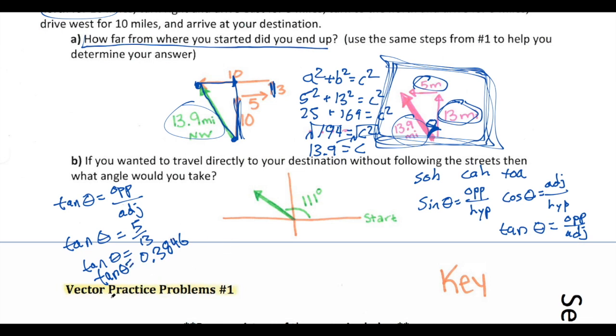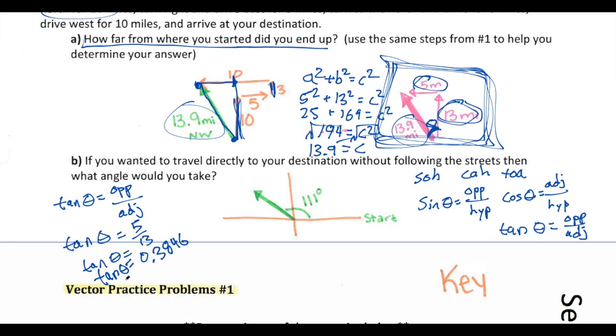And now at this point, I can actually get theta by itself by doing the opposite of tangent to both sides. If I want to get rid of tangent, I do the opposite. Just like if I want to get rid of multiplication, I divide. If I want to get rid of addition, I subtract. All right, so I do the opposite of tangent.